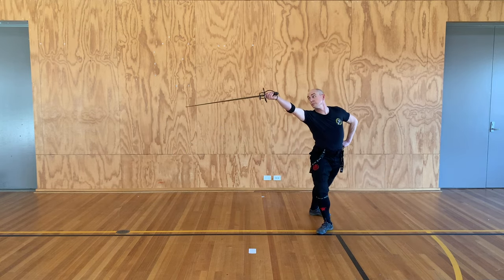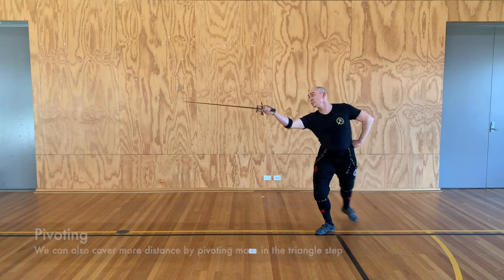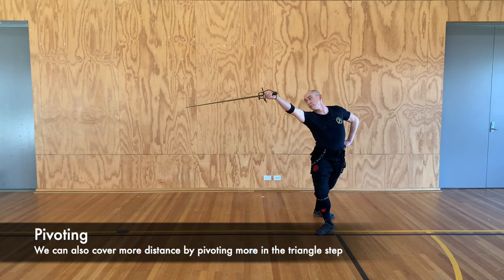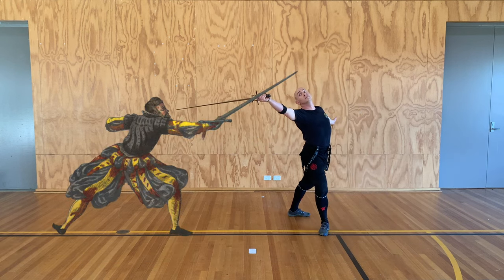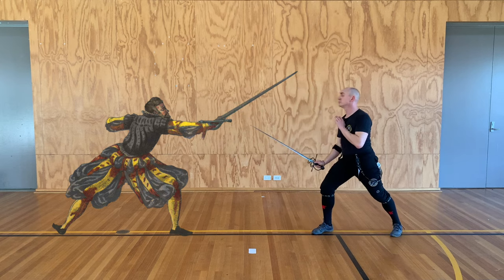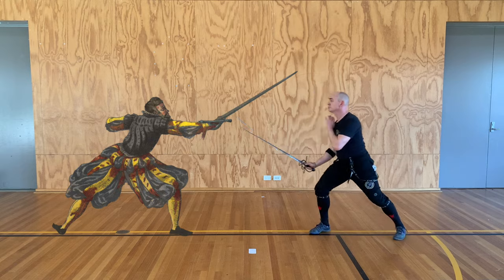A final method of changing the distance management is one that you may have used yourself in fencing, and that's pivoting further around with the initial triangle step. This brings us closer to the opponent and ends up with us not requiring the additional step, or if we do require further movement, we can simply move past our opponent in a continuous stepping action.